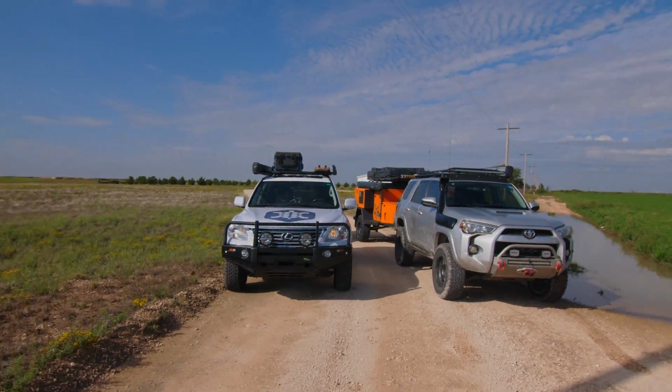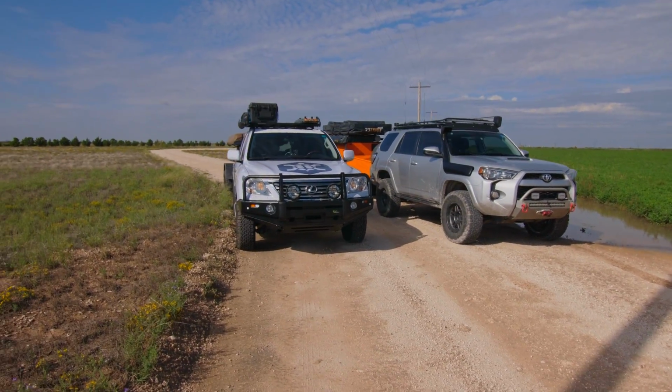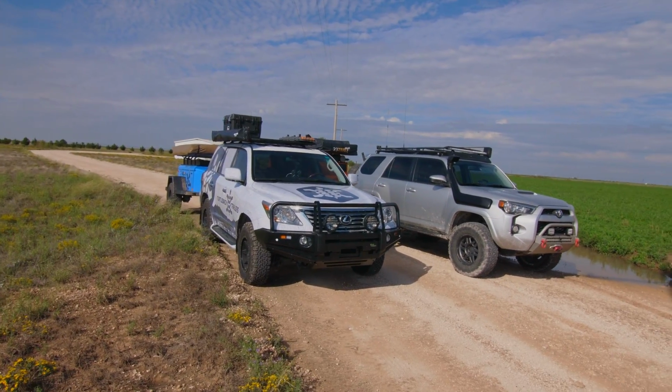Well, good morning, guys. We are heading off on another adventure down to Texas and then over to the East Coast. I've got good friend Barry here from Turtleback Trailers, one of the new latest greatest owners. He's got an LX 570. We're just gonna go have a good time. Never been to this event down in Texas. It's gonna be the first time for us, but sounds like it's gonna be a good time, fun campout. So let's get on the road.